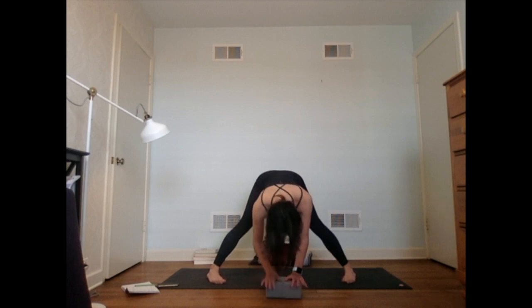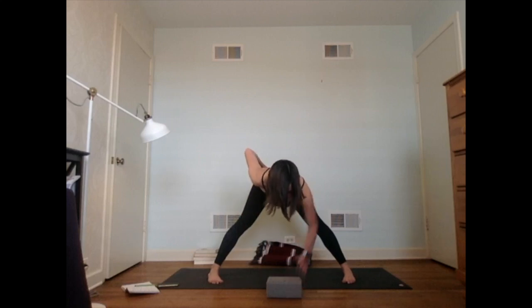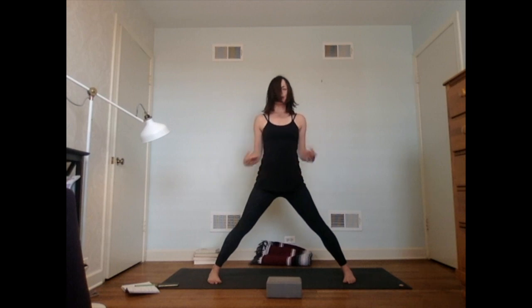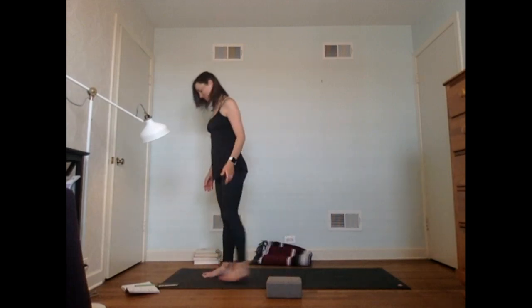Turn your toes out. Inhale, lift up halfway. Exhale, press into your feet. Bring your hands to your hips. Inhale, stay. Exhale, stay. And then inhale, come all the way up. Tuck your chin. Exhale, release your hands. Step, or maybe you can jump, back together and step back up towards the top of your mat.